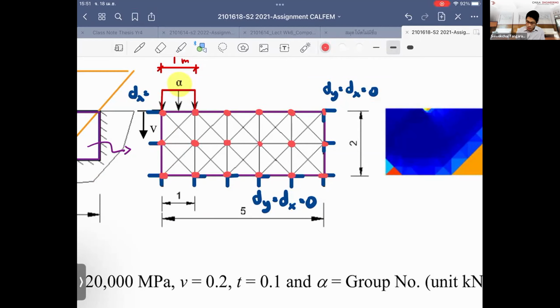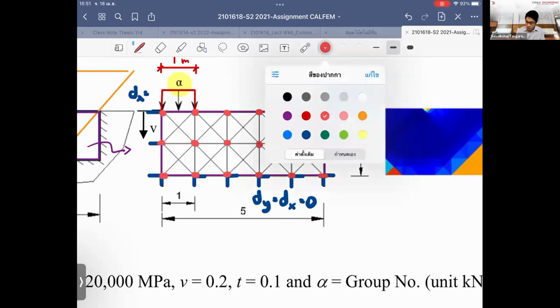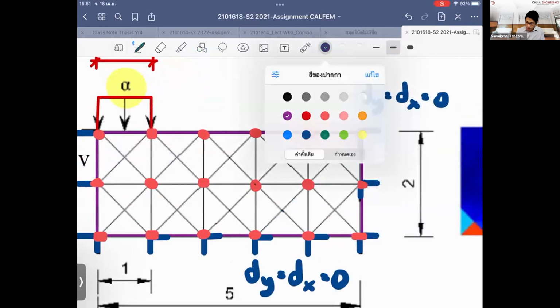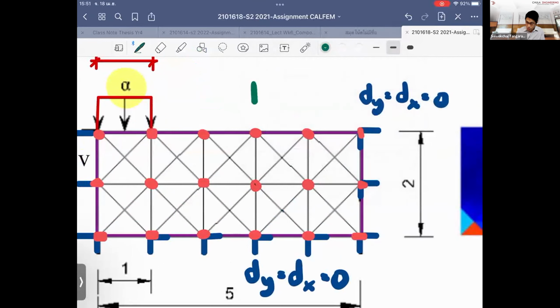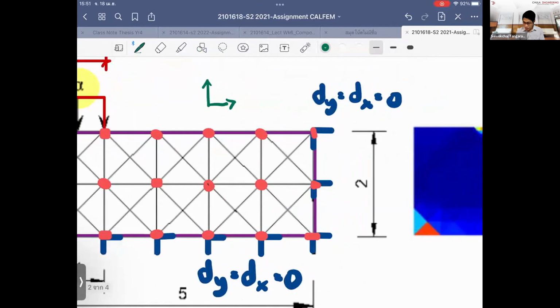So you allocate the node, right? Each node will tell the information on the degree of freedom. Remember, you learned that before. If the node gives you how many degrees of freedom? Two degrees of freedom in the plane, in x and y. Right. Then we talk about the degrees of freedom here. This has been restrained.